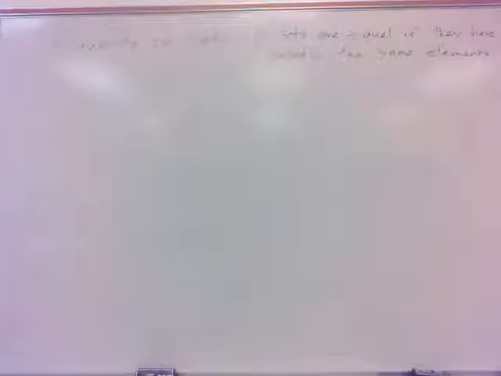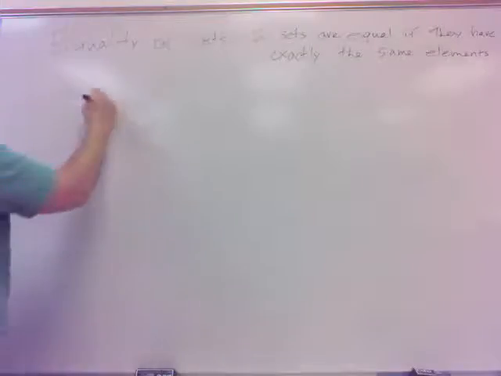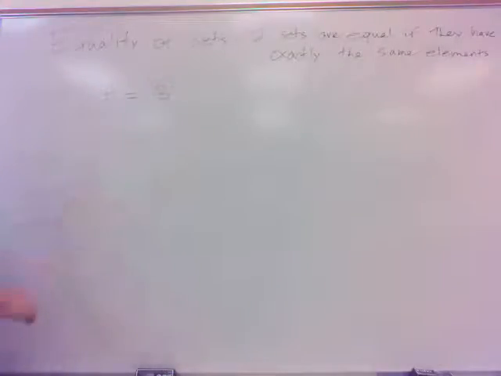All right. Well, there are a couple of little ramifications there that you might not have thought about. Two sets are equal if they have exactly the same elements. Or in other words, this set here is equal to this set. Say we got A equal B. Well, for that to happen, all the elements of A have to be elements of B, and all the elements of B have to be elements of A. So that's kind of a check there. That's all you're doing. That's the only way you can have equality. One equals the other. Okay?